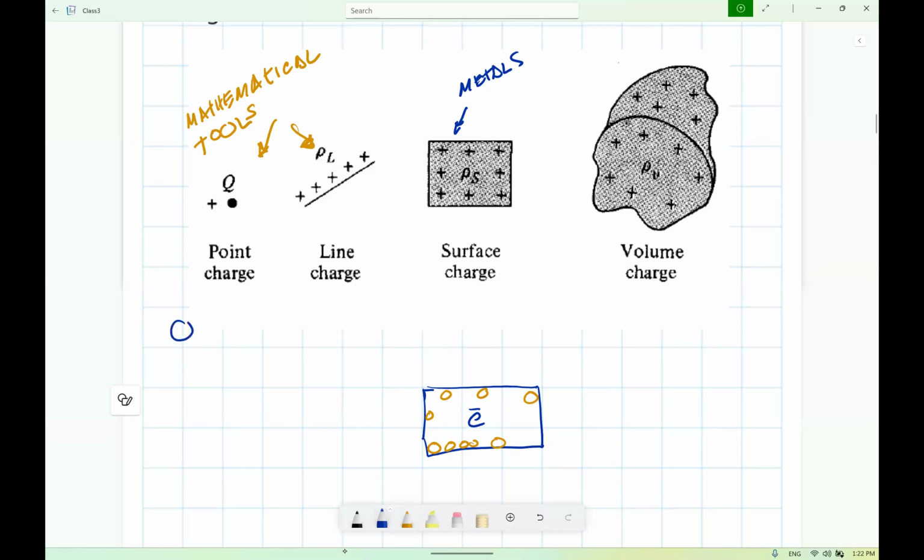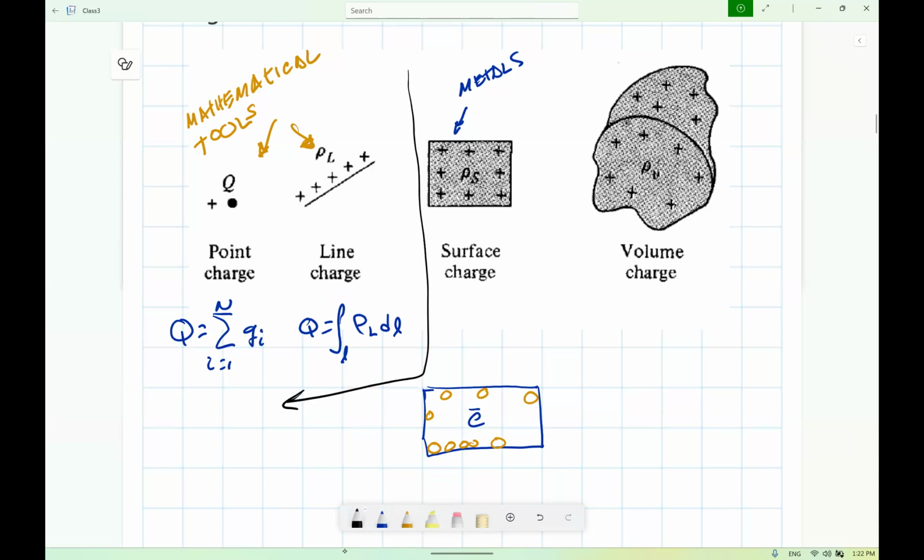So if you were to look at the charge, here will be the sum of the charges from i equals 1 to n. A line charge will give you the line integral of the linear distribution of charge, line charge, dl, but this doesn't exist, right? From here to here is just mathematical tools. Starting here, we have that the charge will be the surface integral of the surface distribution of charge over the area, and the last one will be the volume integral of the volumetric distribution of charge.